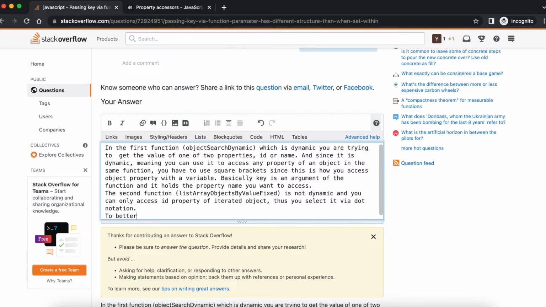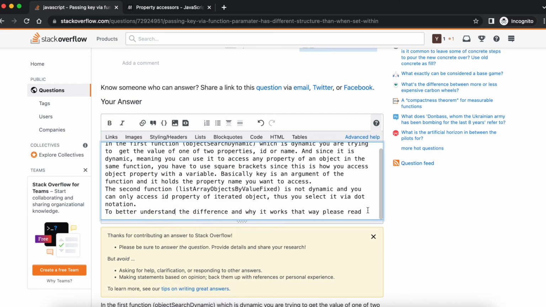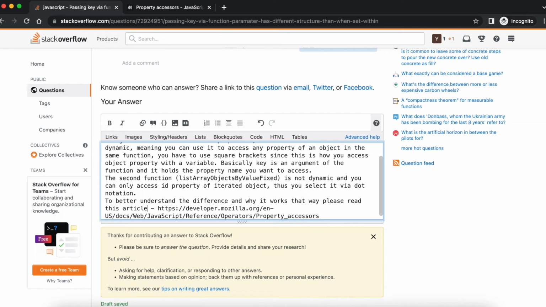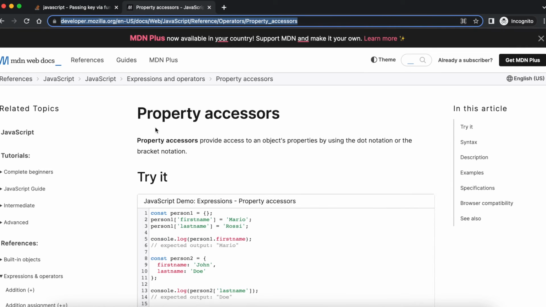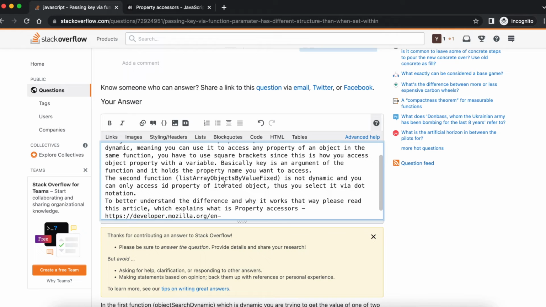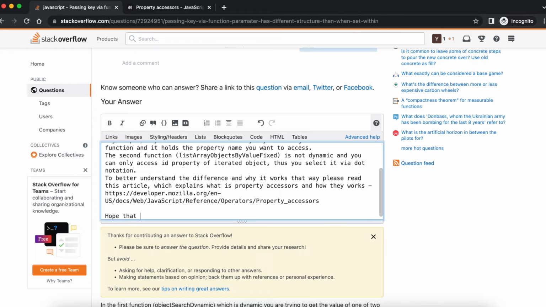To better understand the difference and why it works that way, please read this article, which explains what property accessors are and how they work. Hope that helps.